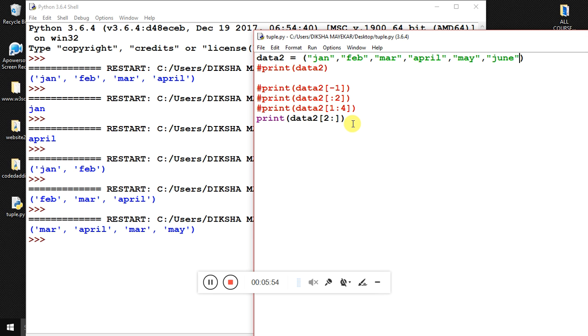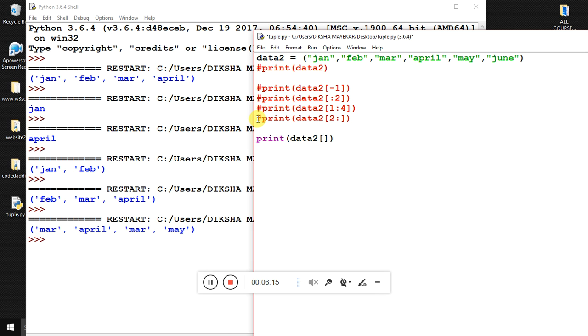Now, suppose I want to print the elements from the end of the tuple, then I will make use of negative indexing. I will say data 2, then use this parenthesis.